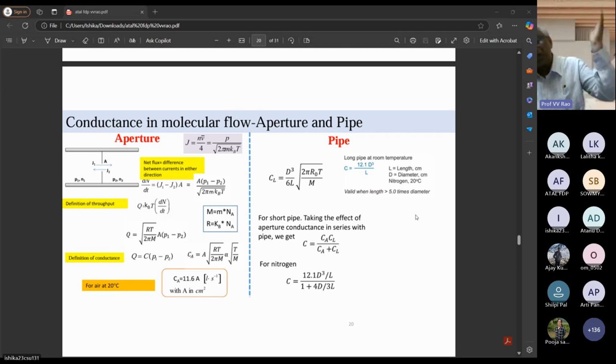But when you go to the space simulation chambers, the volumes are like the building size, because the entire space shuttle has to be kept in that, and they want to see whether this fellow will degas, not the chamber, because this is going to be there at 24,000 kilometers somewhere in the geostationary orbit. So that vacuum they are simulating here. So for them, very large chambers. You go through the internet, space simulation chamber, you will find the entire building wherever you are sitting can be inside. That level of thing.